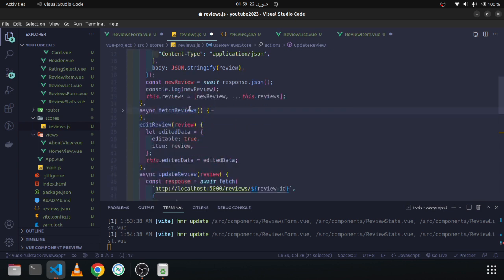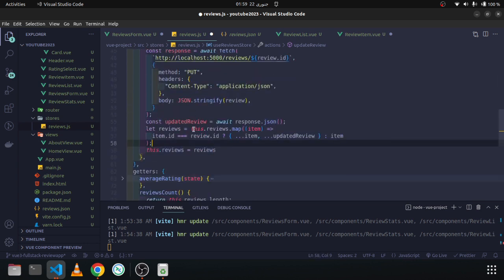I'm saying loop through with the map method: if item.id is equal to review.id, the review where we clicked, then we will pass the updated data. And if it's not equal, then we will pass the same review. And then we are setting it here.